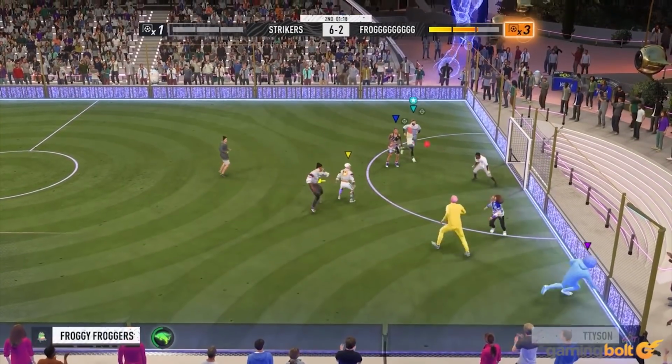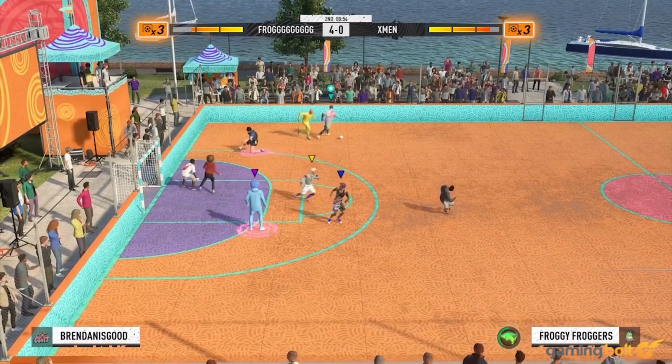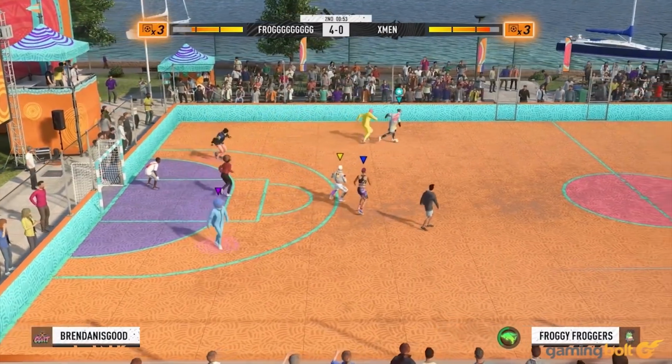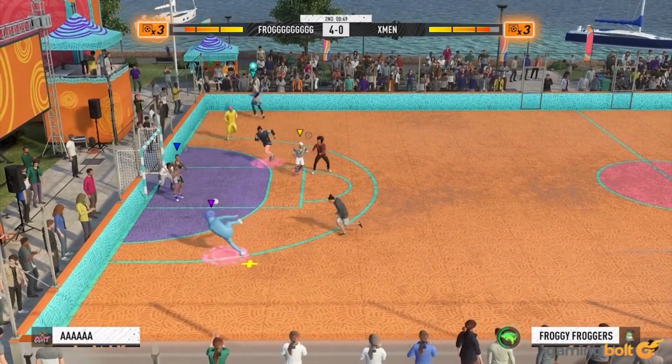There's also a new skill meter, which will have 3 sections, each worth 1,000 points. You'll get points and fill up the meter by performing various skills and actions. Filling up the first level of the meter will give you a 2 times goal multiplier, the second 3 times, and the third 4 times.